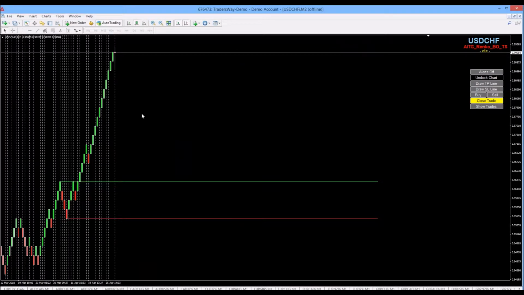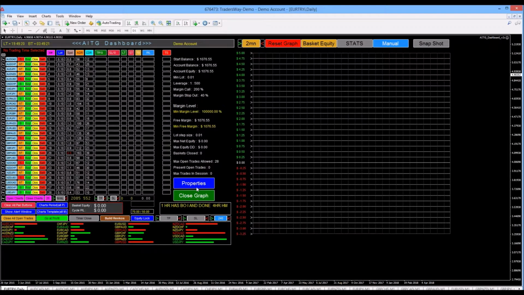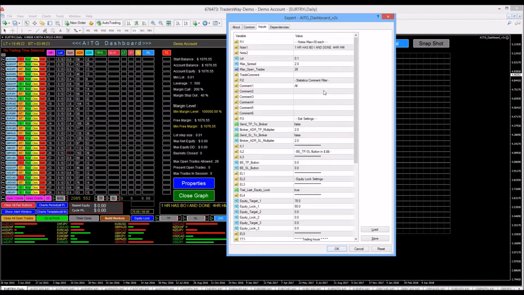If you click your box there where it says draw take profit or draw stop loss line, you gotta have a trade on, but you're right. Now maybe he's talking about the breakout lines. No, everything is hidden from the broker except those ones over in the dashboard in the settings where you send it to the broker. Otherwise, everything is hidden from the brokers. Take profit, stop loss, jumping stops, equity locks, all that stuff, everything. Those are the only two right there that are sent to the broker if you turn them on.